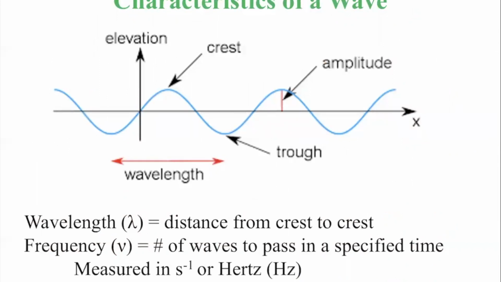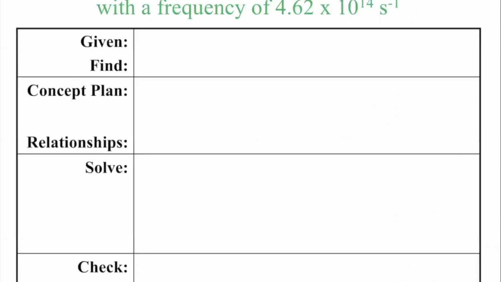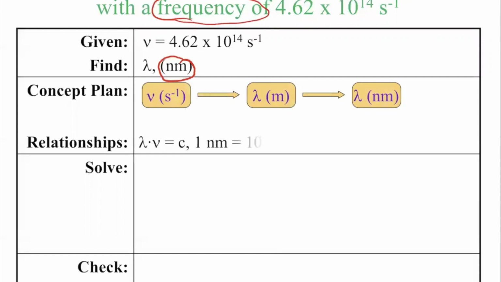Okay, here's a calculation that you may want to try to practice. Calculate the wavelength of a red light. So remember, I told you that every light has a different wavelength with a frequency. So when you see frequency, you should be like, oh, what are they giving me? They're giving me the frequency, right? And notice the units. Now, what they want is wavelength. So we're going to be looking for lambda. And usually when I ask for wavelength, always give it in nanometers. So remember, we know the equation that we're going to be using.